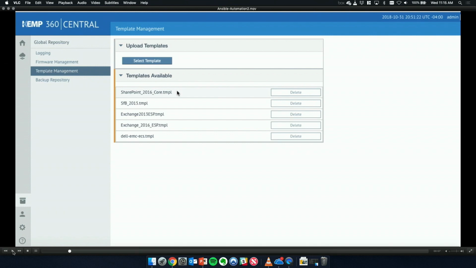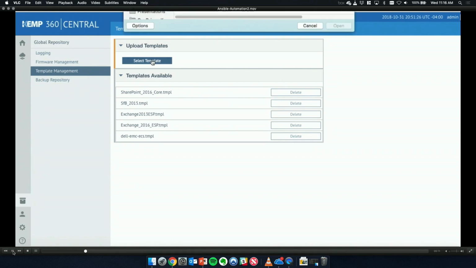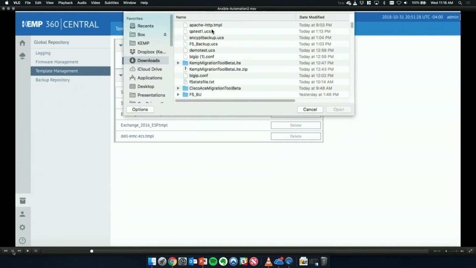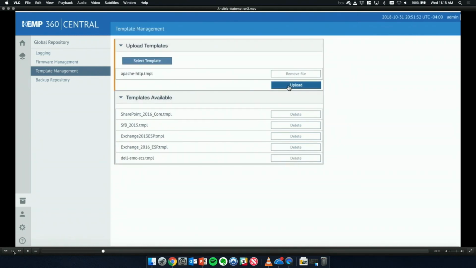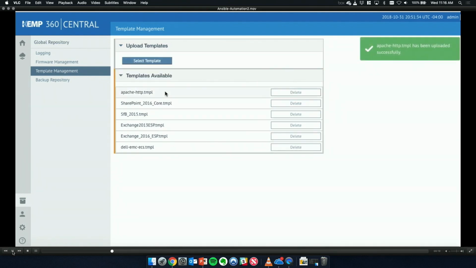When I create a new VIP, I'm going to just take the practices that we've put in place to get that service up and running. And that's what we're going to show in this example. I'm going to upload a new application template into Central. That's then going to stage it for use in deploying a new application service to that existing load balancer we have running in AWS. So I've picked up an Apache HTTP template. I'm going to upload it. I get a confirmation that it's there, and it's ready to go.